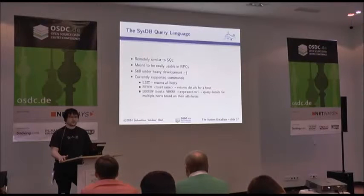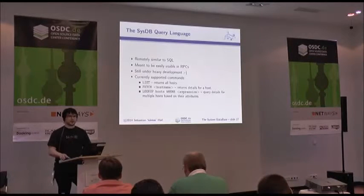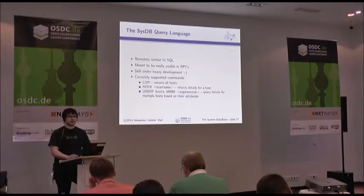So the comment was about performance of queries doing complex lookups. And yes, as I said, currently I don't have a relational database. I'm not sure yet if I'm going to use that or if that's going to be something different. A graph database might be a very good alternative to something like MySQL or Postgres. That will definitely be a consideration, yes.